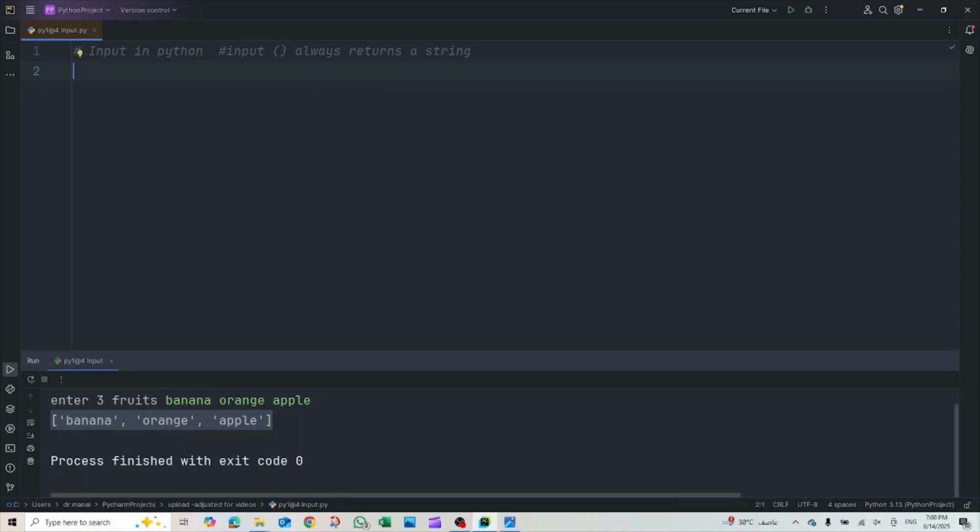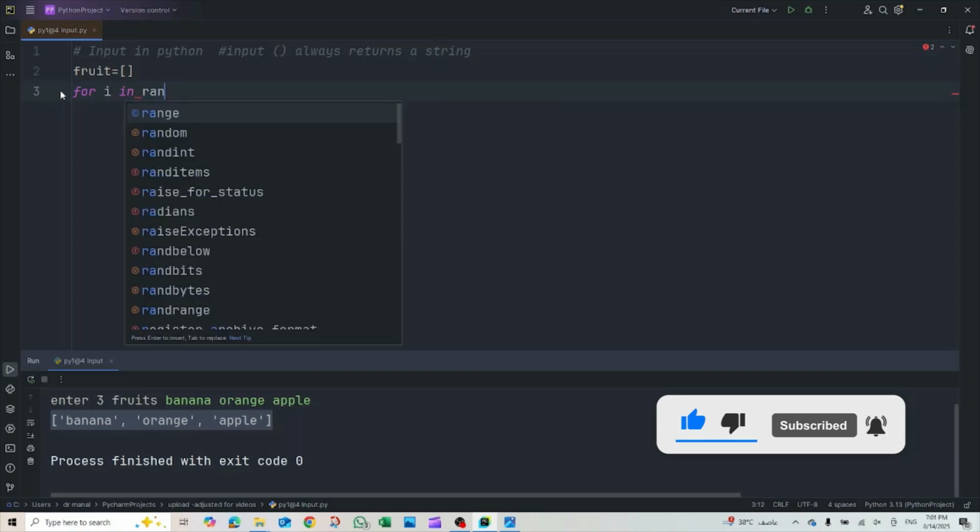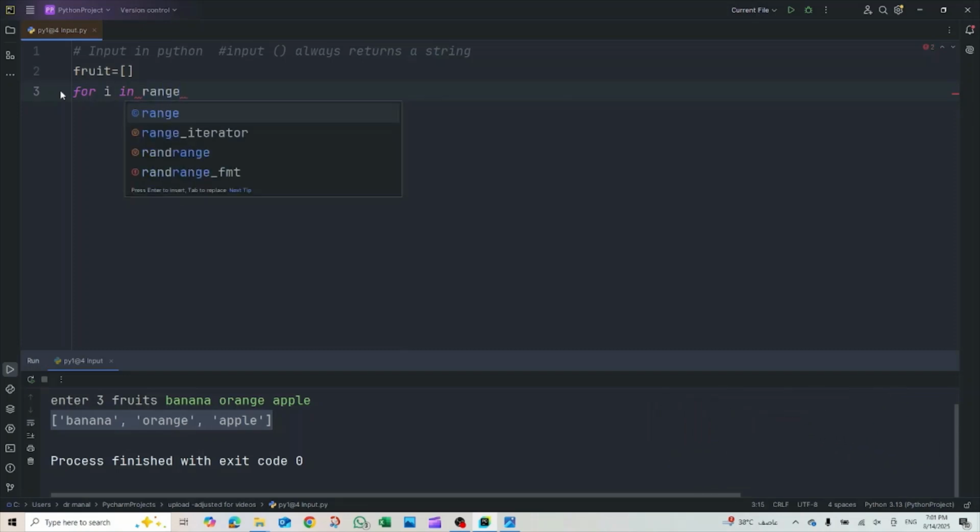Let's use another code to enter a list in a for loop block. So fruits equals the list, which is between square brackets. For i in range, say here we want only a range of 2 fruits for things to be easy.